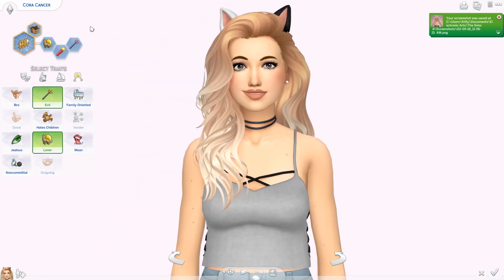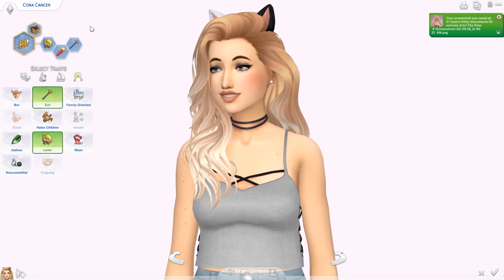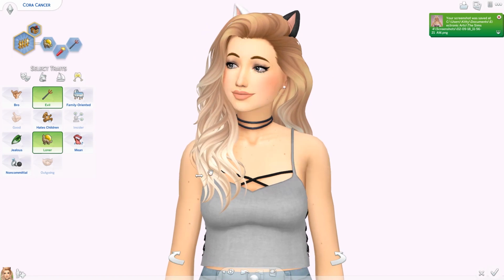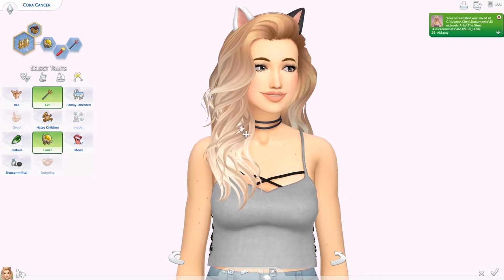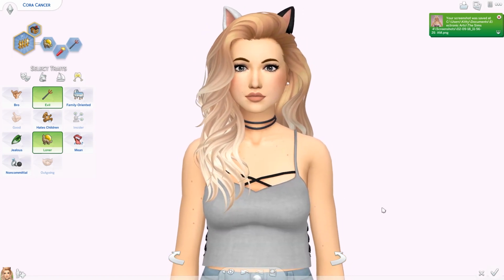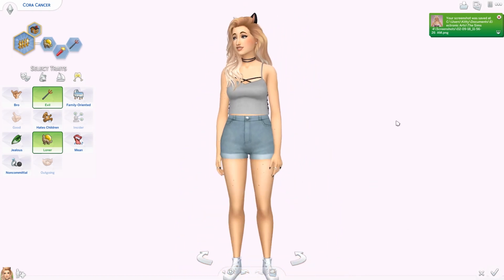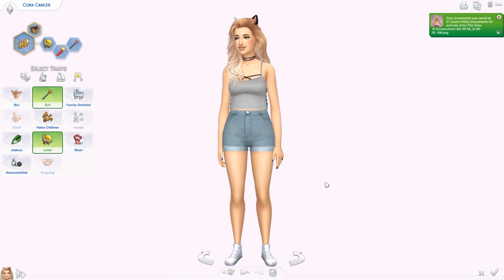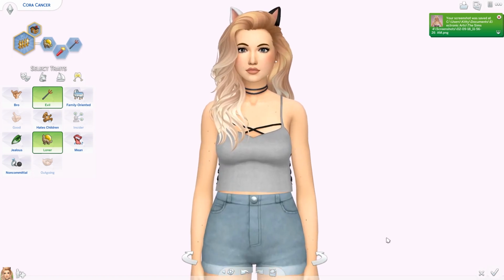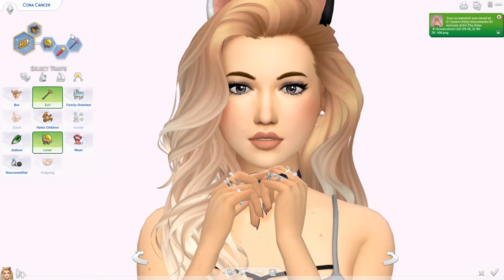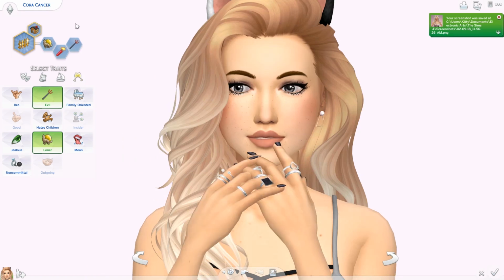Some of them will clip with your hair or your dress or something like that, but most of them will work. But if you have hair like this, just don't use the pose where she puts her hand right there. So there we go. I got a bunch of pictures. You can take pictures from different distances, so you can take full body pictures, you can come here, or you can go all the way to a super close up and take some pictures right here. These are so cute.